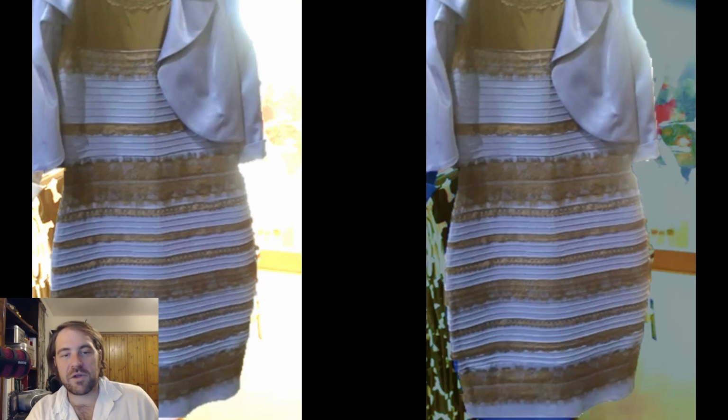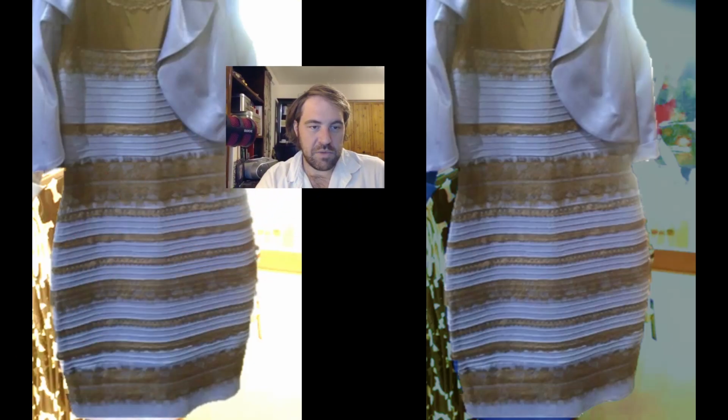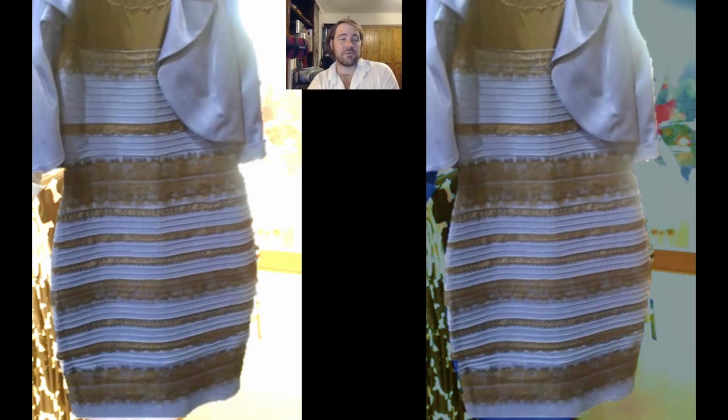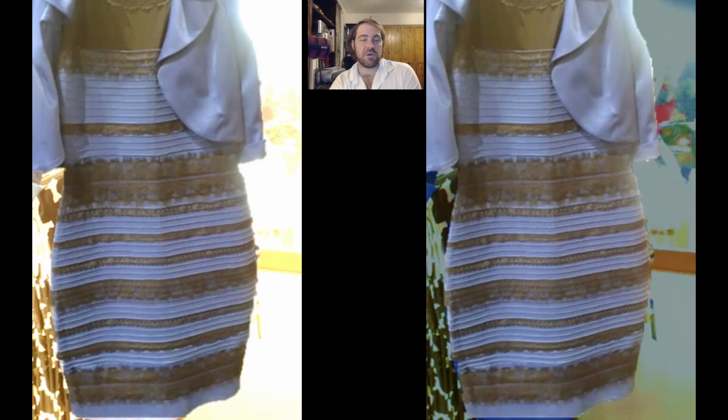Okay, and then the last thing that we're going to look at here is I've taken the brightness up, color temperature up, and brightness down, color temperature down versions of the background and put the original picture of the dress on top. And I need to not be here, or at least I need to be smaller. Let's go smaller. There we go. Much better.